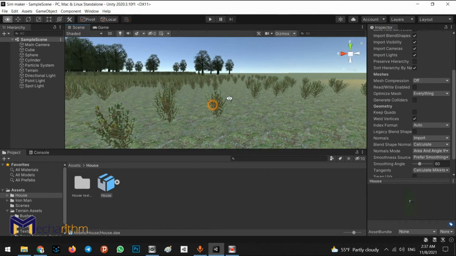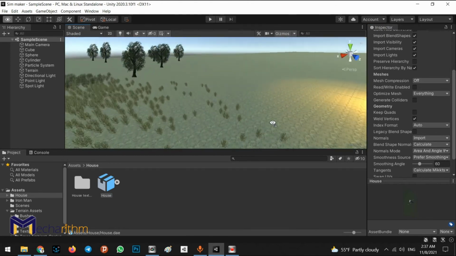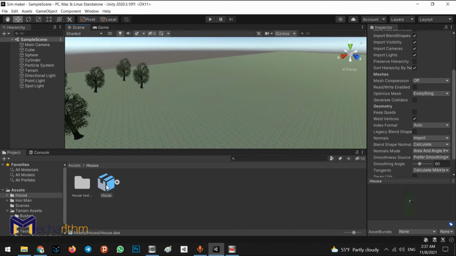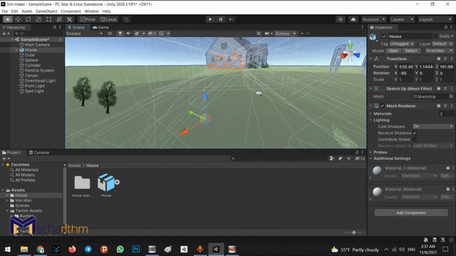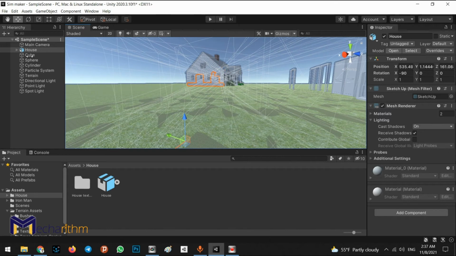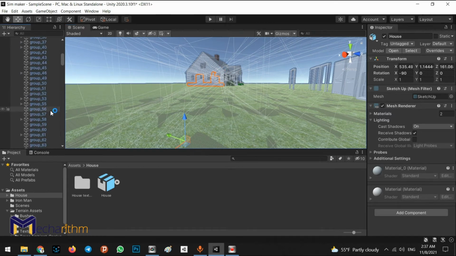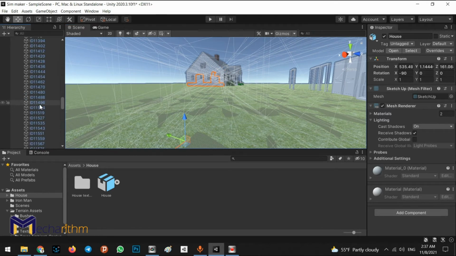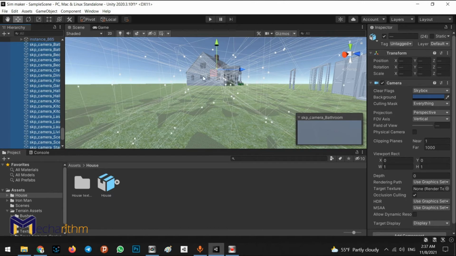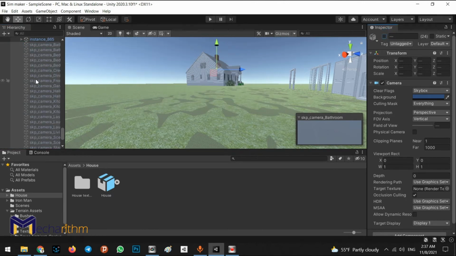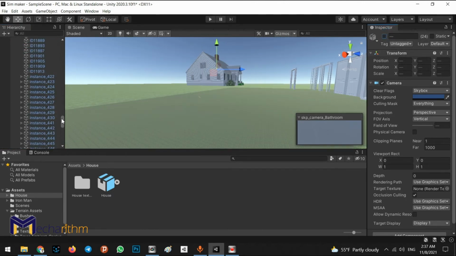So in here we can drag and drop the 3D model of the house to our scene. As you can see, it has a lot of objects and also many cameras. We can select them and uncheck, hide.